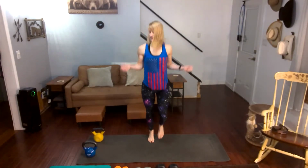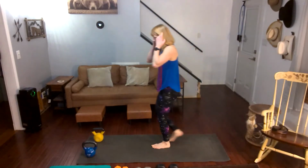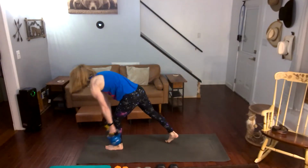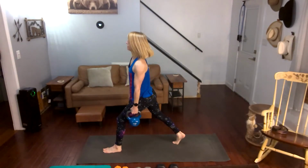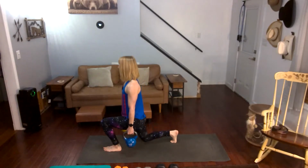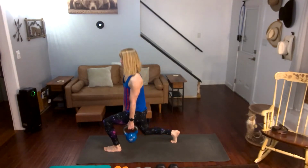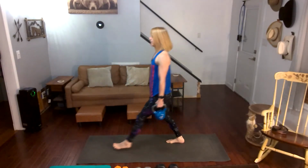The lunge. Leading with the other leg. Left leg, I'll do the same thing where I do stationary for half of it and then start stepping it back and forward. And get ready for it. Forward. Down and up. Getting ready, stepping it back and forward.